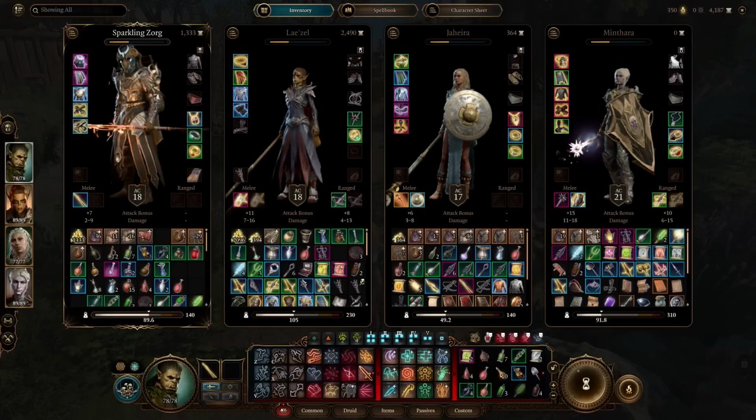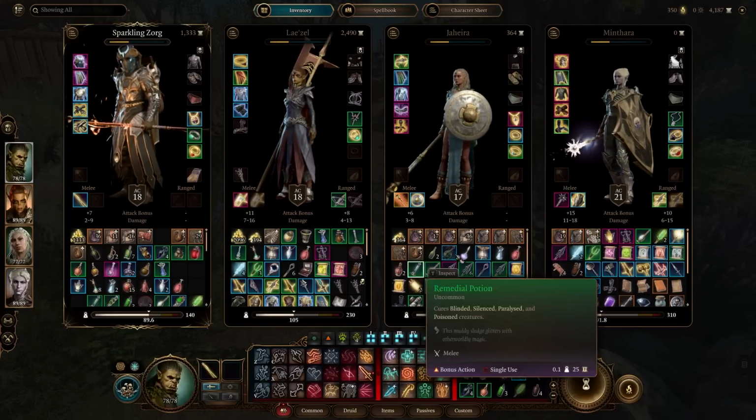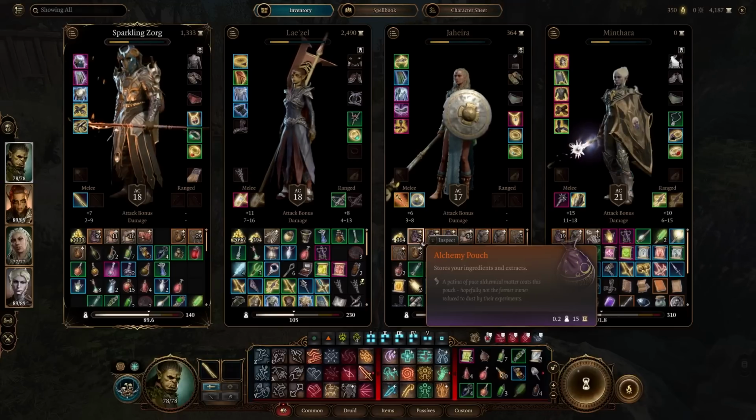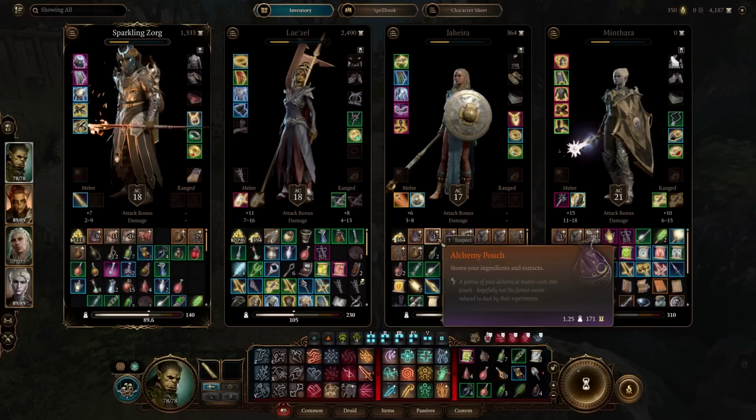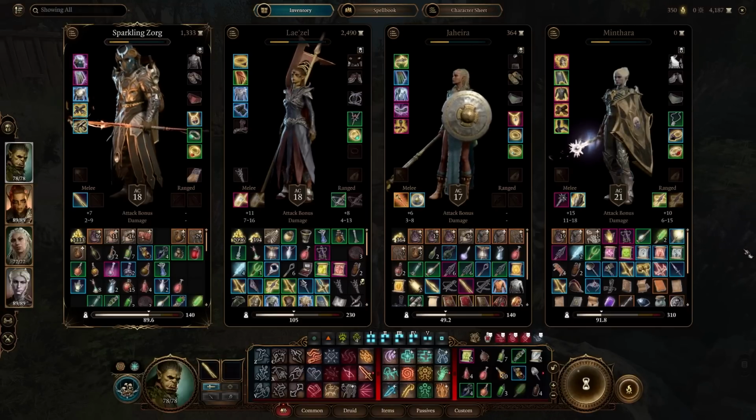If we press tab, we get this screen, and you have to check. I have, for example, multiple alchemy pouches on Yahira because a few of our former teammates died, or we might have killed them, and we took their alchemy bags.